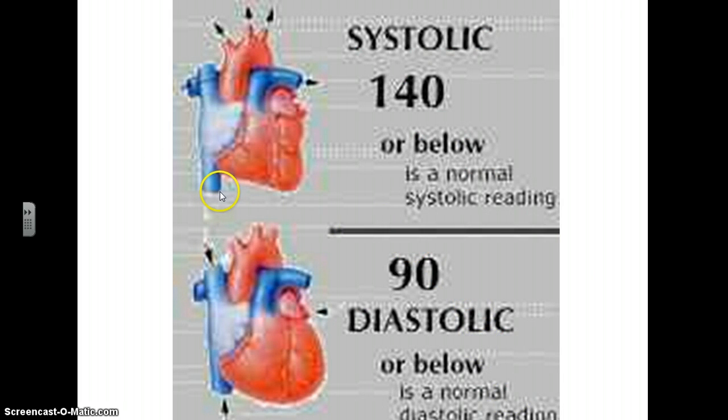So when your heart is forcing blood out of the heart and through the arteries, that creates pressure in the system. And when the ventricles are contracting, there's more pressure in the system, particularly in the arteries, and that's what's known as the systolic pressure. When you get your blood pressure taken, it's the larger number. And then when the ventricles are relaxing, the pressure decreases, and that's what's known as the diastolic pressure. That's the lesser number. So, for example, you might have 120 over 80 or something like that.